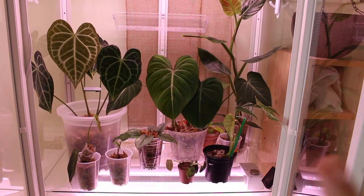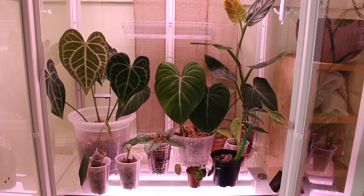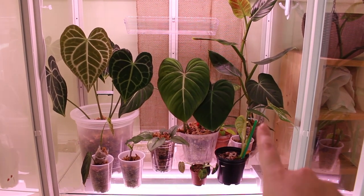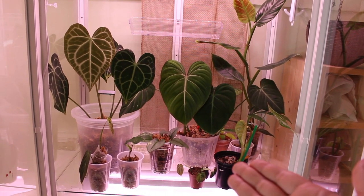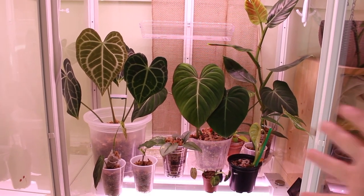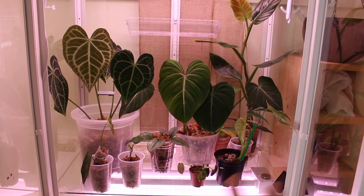You may be asking where my Monstera Thai and my Philodendron McDowell are — they grew out of the cabinet really quickly because they just take up a lot of space, similar to how the gloriosum is taking up space being a crawler. It won't be long until I have to take her out as well. The Anthurium can hang in there since it grows upward, and the subhastatum will eventually have to move once it gets too tall.